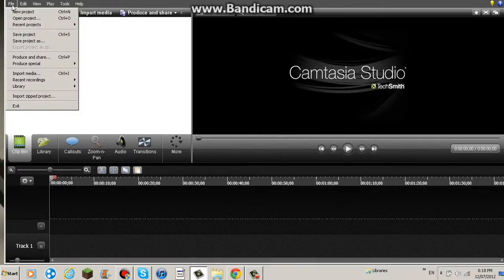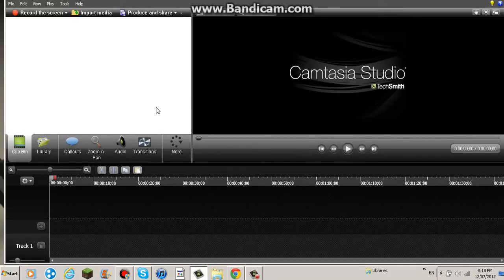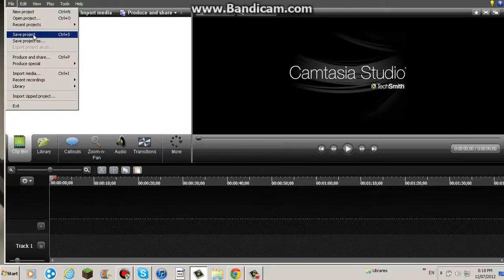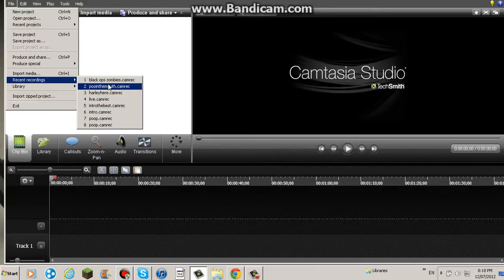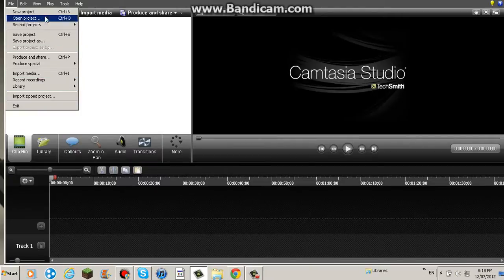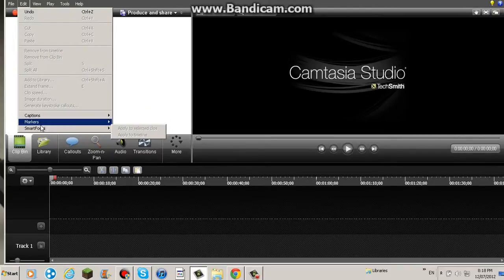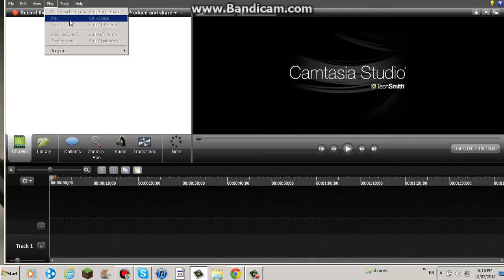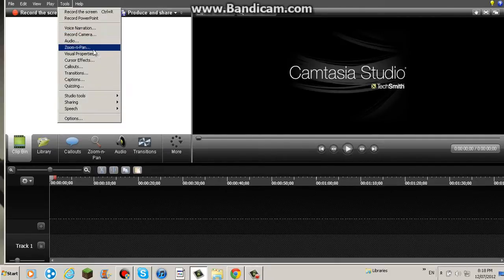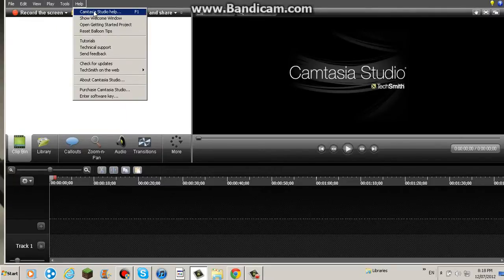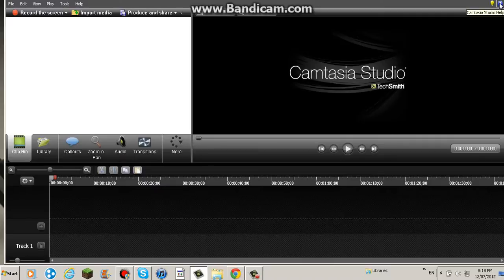And then after this it would say File. I'm just going to show you good settings and stuff for this software. So there's File, and then there's all these different things right here: Library, New Folder, Recent Recordings. Those are just all recordings that I saved. Then Edit: you can undo something, you can add markers, captions, smart focus, you can play something. If you have your video, you can just press play, or you can play right here. Tools: there's audio, cursor effects, callouts, transitions, voice narration, recording camera, help. You can go right here to this little Camtasia Studio Help.